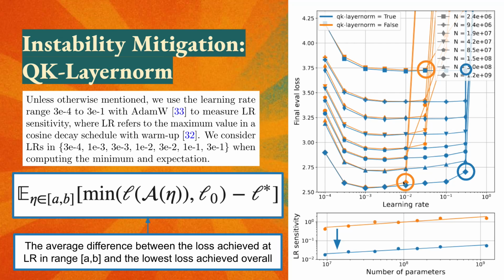So what are we seeing here? Let's look at this 1 billion parameter model at a learning rate of 1e-2. After that learning rate, our loss spikes up, right? It diverges and our training has failed. What happens when we apply QK-layernorm is that we get almost 2 more orders of magnitude of learning rate that we can increase and still have a close to optimal eval loss. So again, learning rate sensitivity, we want that to be low. And the way that shows up on these charts is that we want this sort of flat line. That's what we're trying to achieve in these plots.